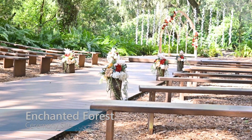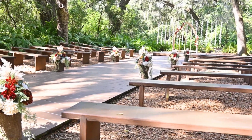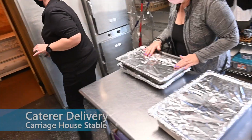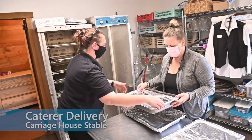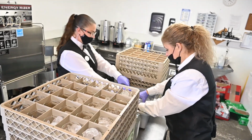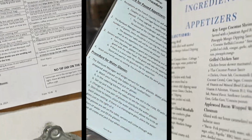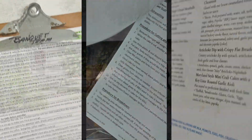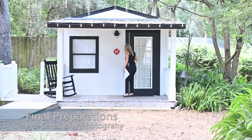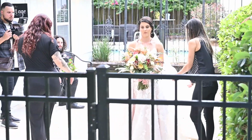Meanwhile, the Enchanted Forest, which only a few hours ago served as a rehearsal space, is now decorated and ready for the ceremony. Careful timing ensures that catering and delivery of food is one of the last things to happen prior to wedding time, and all of those pieces, food delivery, water glasses, and all aspects of food service fall into place as the bridal party begins to prepare for the actual wedding ceremony. Communication between all team members is seamless at this point, and all hands are on deck and on the ready for the lead up to the big moment.